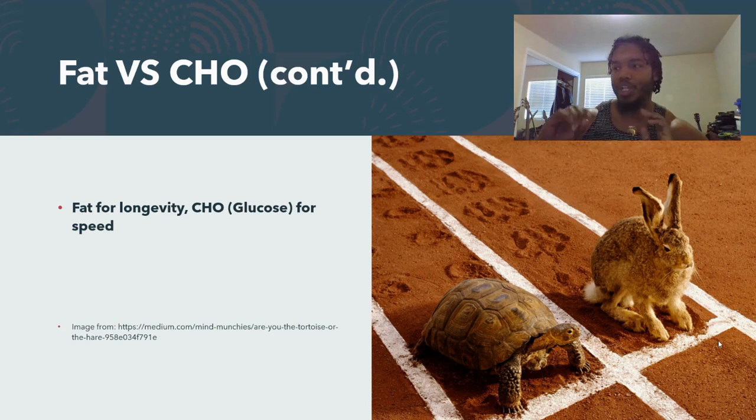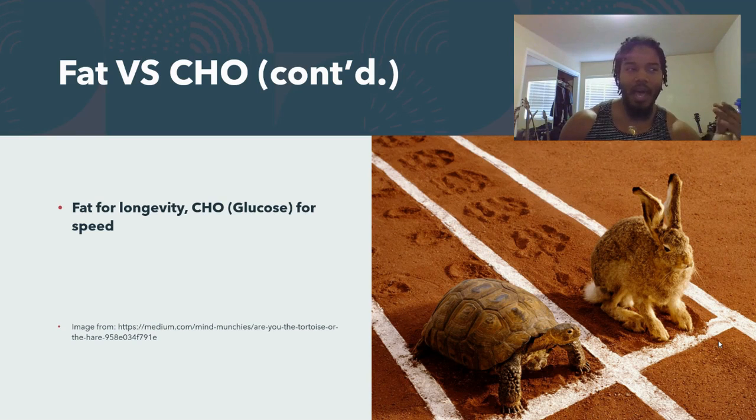If the hare had just sprinted all the way to the finish, maybe he was tired, right? So maybe he couldn't have sprinted all the way to the finish. But if he would have, the tortoise had no chance of competing with him, right? Fat has no way of competing with glucose in terms of speed for ATP production. But over the long term, we saw that one molecule of fatty acid broken down produces significantly more ATP than glucose does.